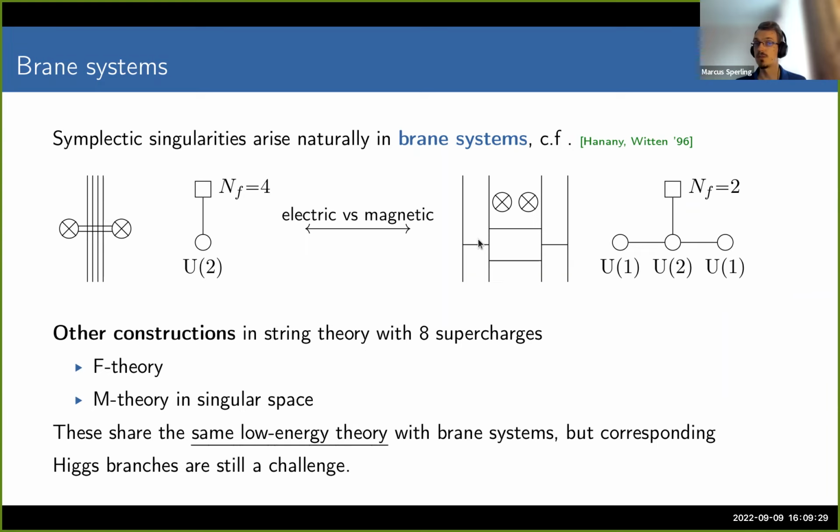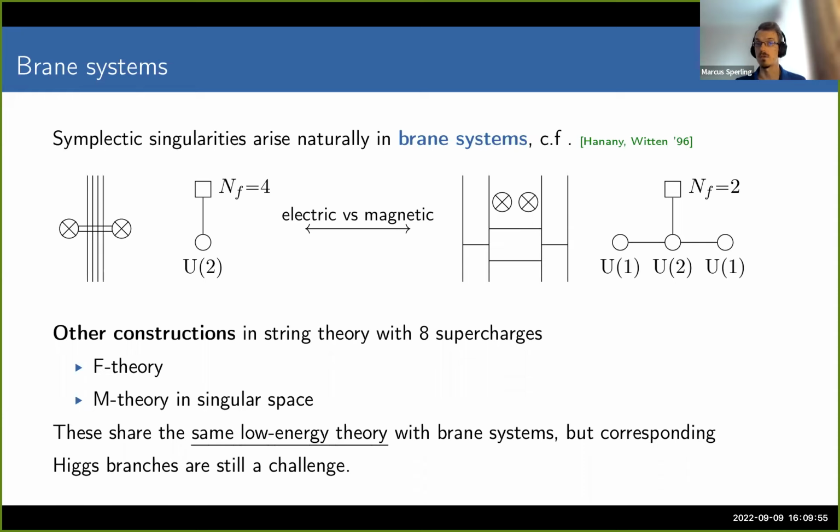And then for people that already know 3D mirror symmetry or S-duality, they would know that the quiver on the left-hand side is the mirror of the quiver on the right-hand side. Right, so that is the beauty of the brane systems. We can take a whole gauge theory and encode it in the way the branes intersect each other. And then by moving the branes around, we can have access to various phases of this theory.